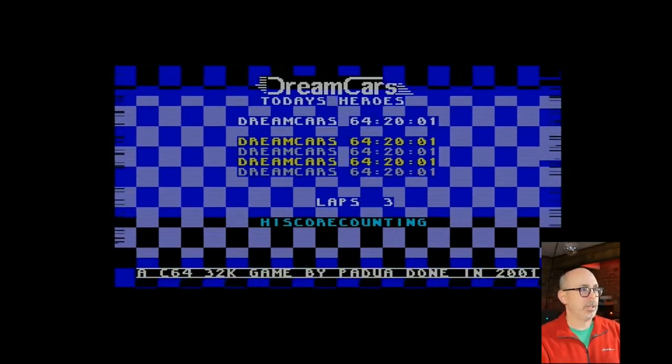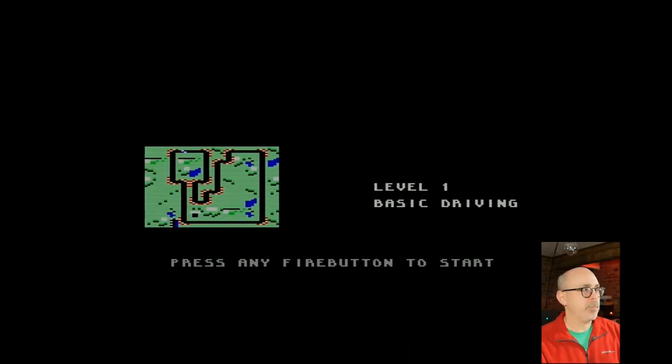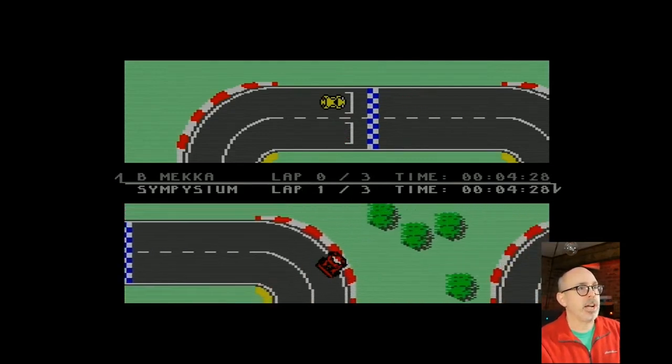Three laps. Okay, let's see what happens. I have never seen this game, so this is going to be cool. Press any fire button to start. This looks kind of fun. Let's see what we have here. We are driving. Let's see. Oh, this is cool. On your mark. Okay, now, since I'm playing by myself. Oh, goodness. Oh, my goodness.